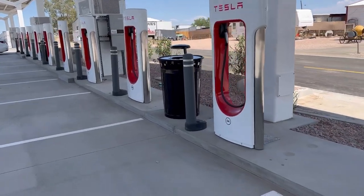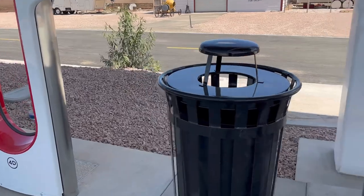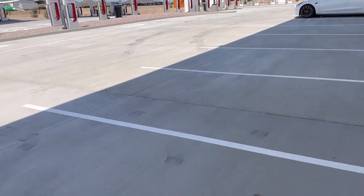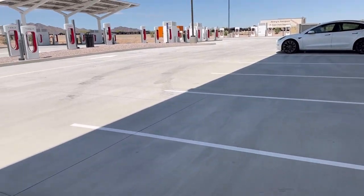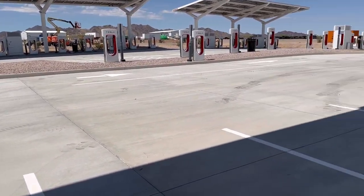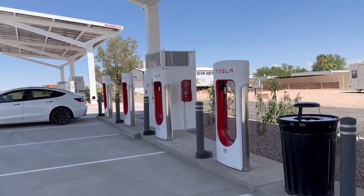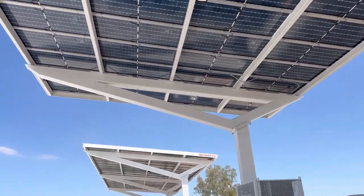One other observation I made — they actually have garbage bins here. A lot of Tesla charging locations don't have a place for you to empty your trash, so that's nice to see. Also nice to see if they have where you can wash your windows — like a lot of gas stations, they have a little liquid that you can use to clean off your windshields. That would be nice, but that's all right. Really happy to see these solar chargers up there — that's pretty cool.